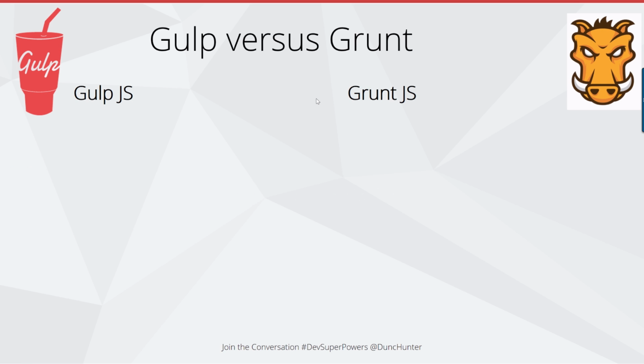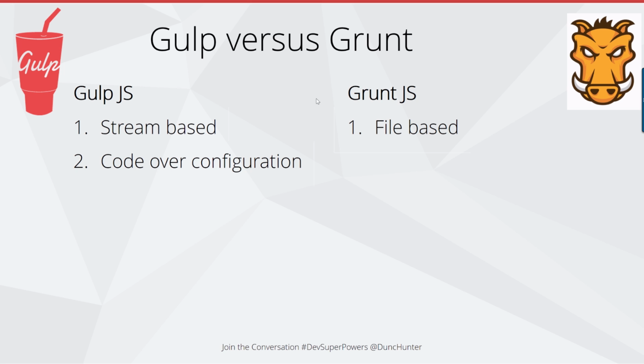So the main choice is between using Gulp or Grunt, and we use Gulp at SSW, and I'll show you why for a couple of reasons, although both work very well. Gulp is stream-based, so you're going to get better performance versus Grunt, which is file-based. You might perform 6 tasks with Gulp in a stream, so you don't read and write to disk until the end. Whereas with Grunt, every single step in your tasks needs a read and write step, so Gulp is more performant.